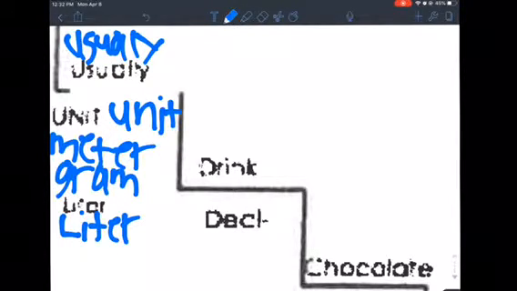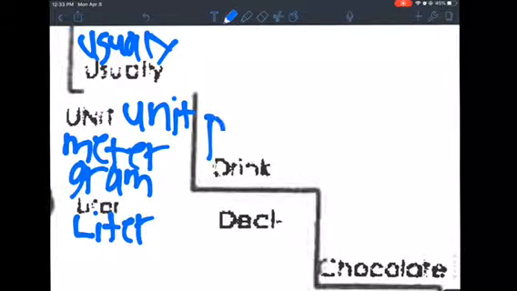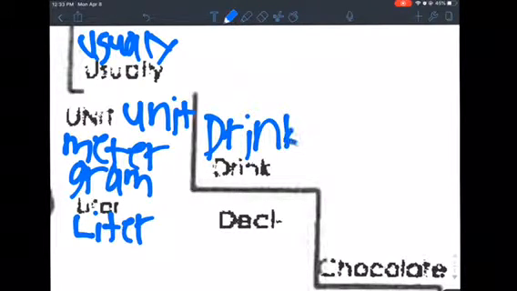So if you ever see "do a linear measurement," it's measuring the length of the line or the object. Okay? Now we're going to keep going with this. Usually the top one is kilo, drink. The bottom is deci, D-E-C-I. Decimeter.